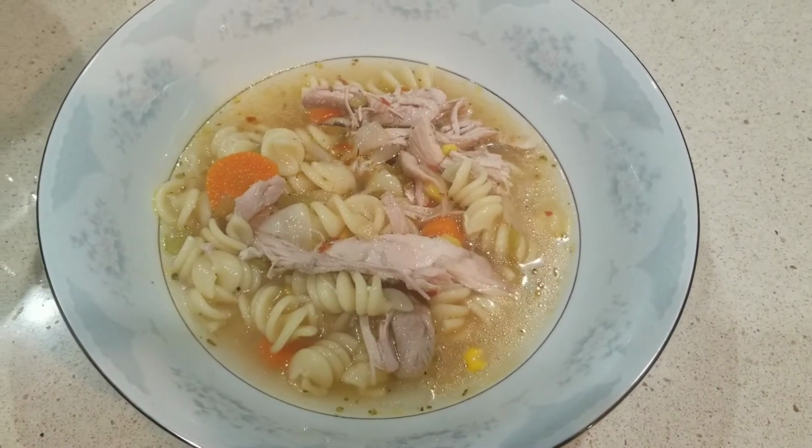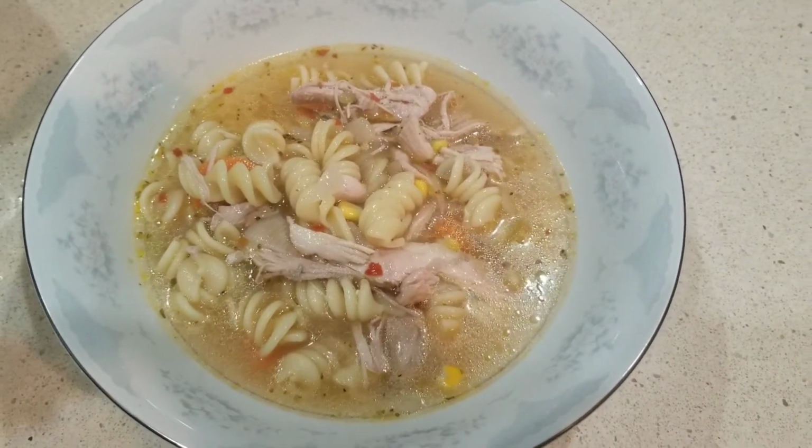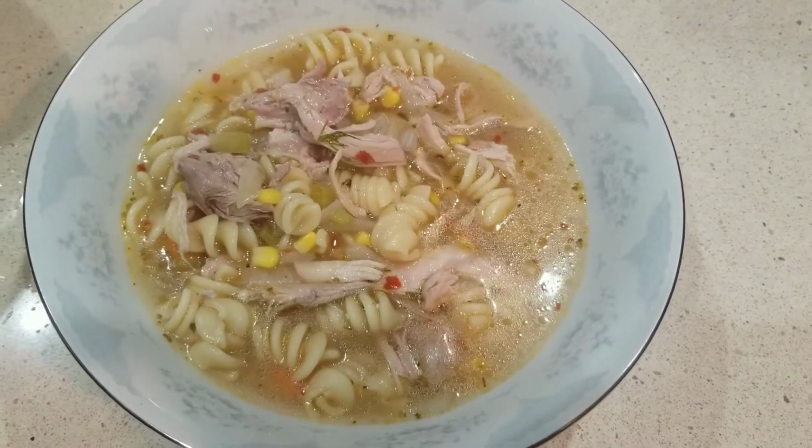Winter is coming up, fall is near the corner, so I thought this would be a perfect recipe to share with all of you guys.